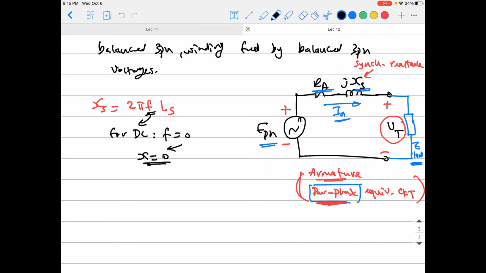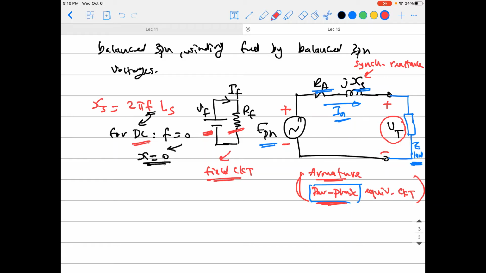For the field circuit, it should be just the same as the field circuit in DC machines. That is the field resistance, and that is V field DC, and that is I field. Why? Because that is the field winding, or the field circuit, and it's fed from a DC source. So it's the same as a DC machine. A DC source is applied to a winding, so the winding is represented with just a resistance, because, like we said, in DC the frequency is 0, so you don't have a reactance here.